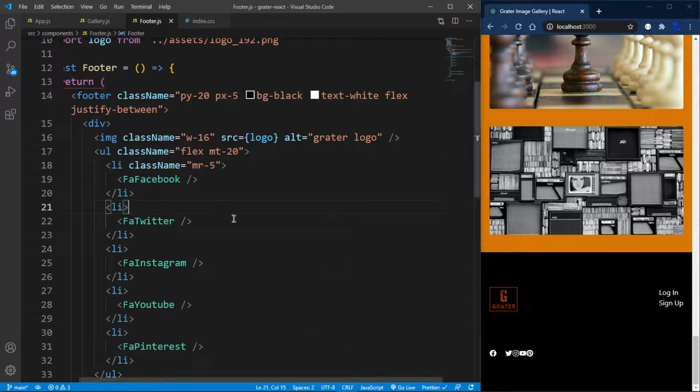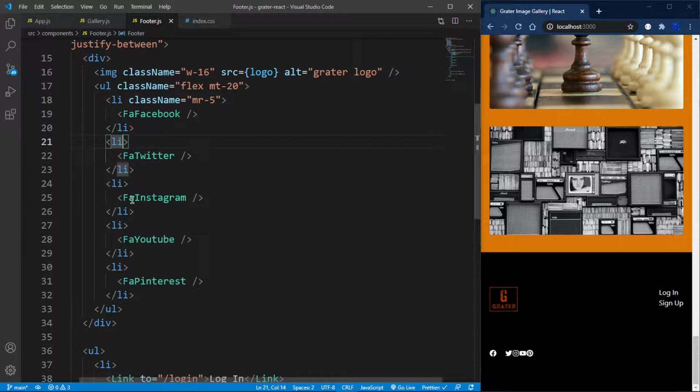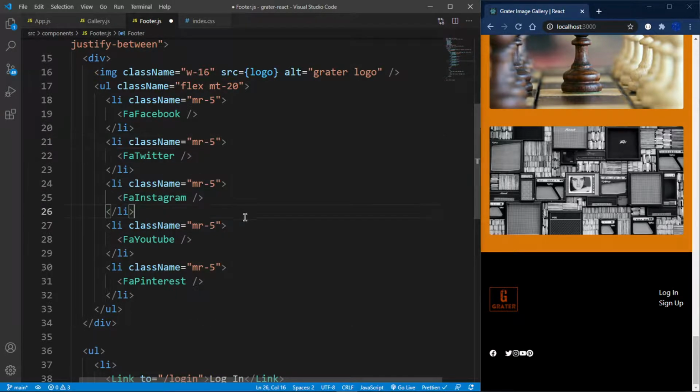Spaces it out a bit, so I'm just going to grab this. Or I can show you another trick that you can use. On Windows, you can select multiple cursors by clicking where you want to start off, and then just pressing down Alt, and then click the next one, and then the next one, and then the next one. So when you type, it types on all the lines that you've selected, and then you can give this a class name. Class name of mr-5. That's if you don't want to copy paste like that. So let me save that, and that's how it looks.